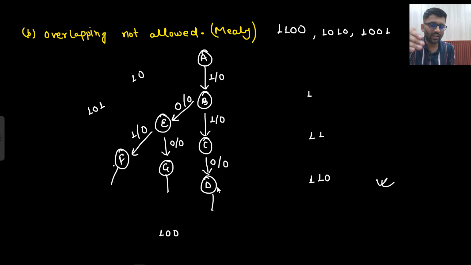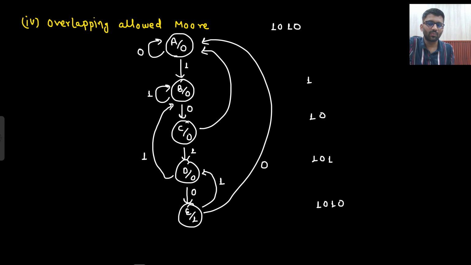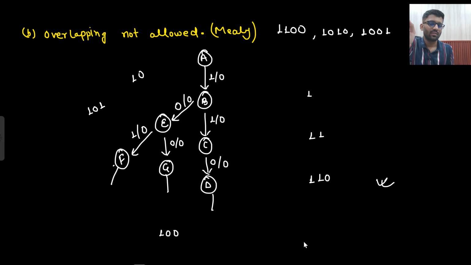Because in case of Moore, you write down your output here only. And we already saw that in case of Moore, 1 stage is increased. Why is that so? Because the final input also you need to apply and then your output will be 1. So in case of Moore, you would require 10 stages and for 10 stages you would require 4 flip-flops. Right? So this you can tell. So this is the scene now.